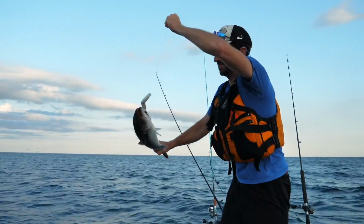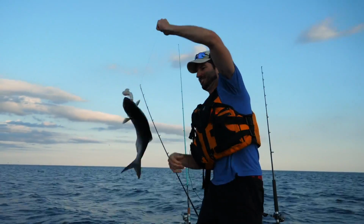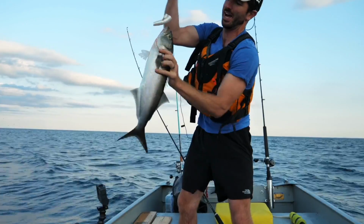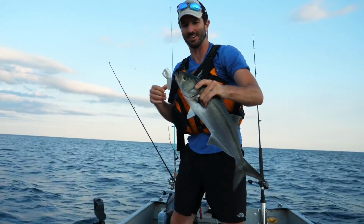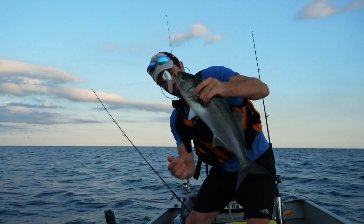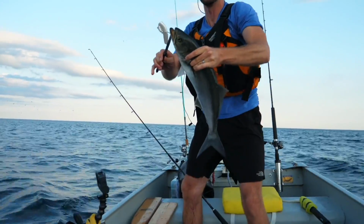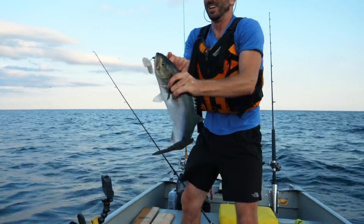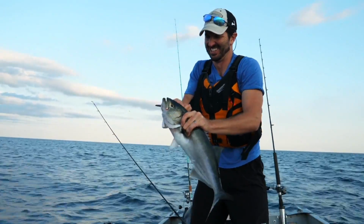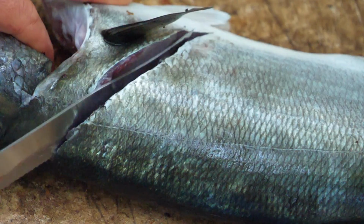So the bluefish, obviously, you got to be careful of the teeth. So I'm going to try to grip this guy right behind. There we go, just like that. That is probably the best place I know of to grip the bluefish, right behind their little fins. You can get a really good firm grip and then remove the hook.